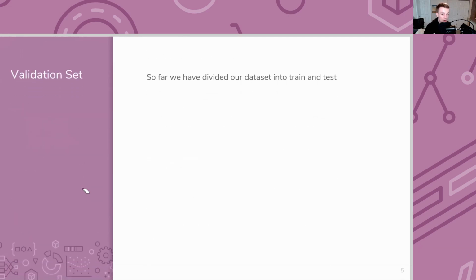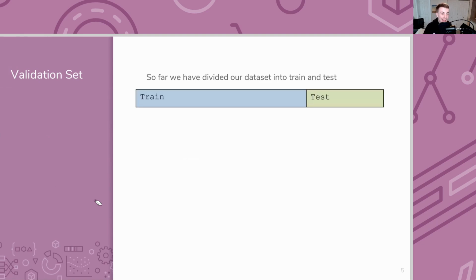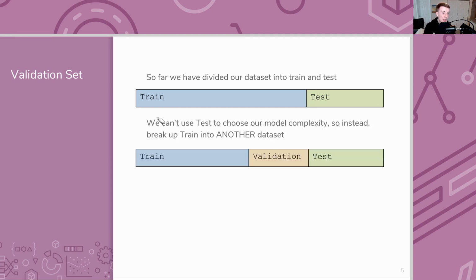As a quick reminder, let me remind you what using a validation set means. In the old world, we split up our data into train and test: train to train on, test to test our model at the end to get a good assessment of how it will do in the future. Well, we wanted to potentially use the test set to choose the right model complexity, but then it ruins the point of the test set being held out, because we chose the model based on that test set. So the trick is just use another data set.